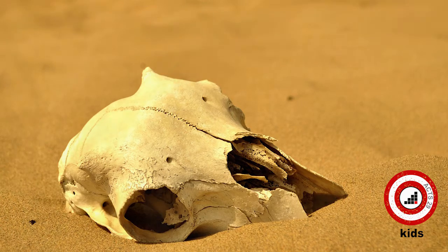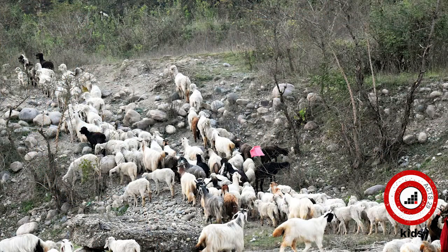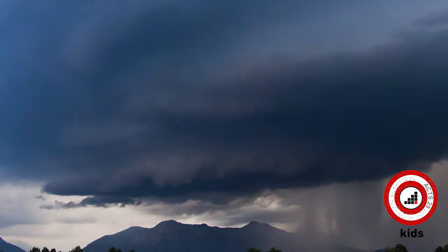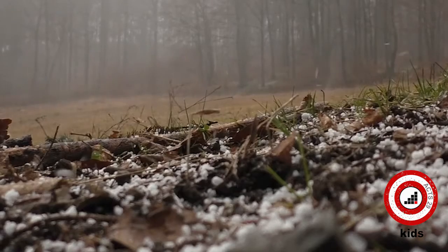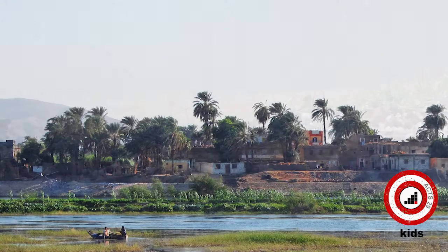Some of the officials in the court of Pharaoh feared what God had said and brought their slaves and animals indoors for shelter. Others did not believe in the warning and left them outside. God told Moses, "Raise your hand towards the sky and hail will fall." Moses raised his stick towards the sky, and God sent thunder, lightning, and the heaviest hail that Egypt had ever known. It killed people and animals and broke all the trees. The only place in Egypt where hail didn't fall was in the region of Goshen, where the Israelites lived.